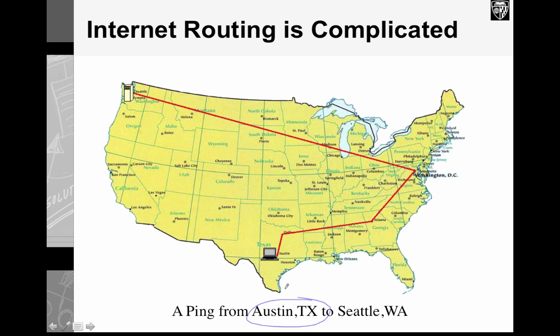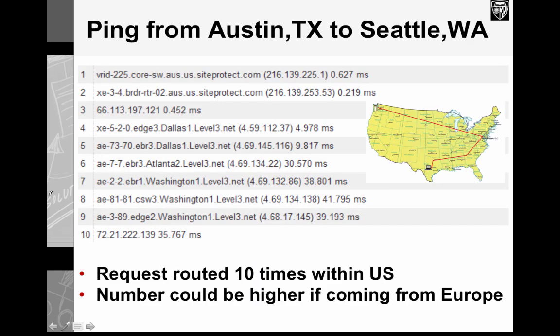I'm doing a ping from Austin, Texas, and I want to go to Seattle. Now you would think that it's a straight line, but let's see what happens. Here's the ping from Austin, Texas to Seattle, Washington. It actually took 10 different hops from 1 through 10 right here. Look at all the hops, and it's actually going through these different internet routers and gateways. Let's see where it actually went from. It went from Austin to Dallas to Washington, D.C., Ashburn area, and finally to Seattle, Washington. It actually went through 4 different cities.